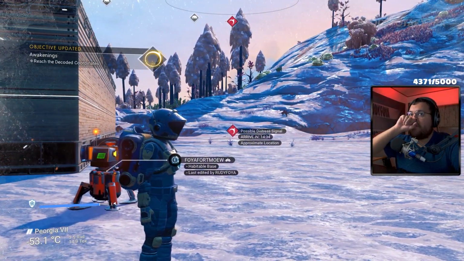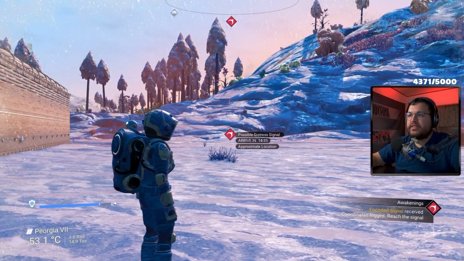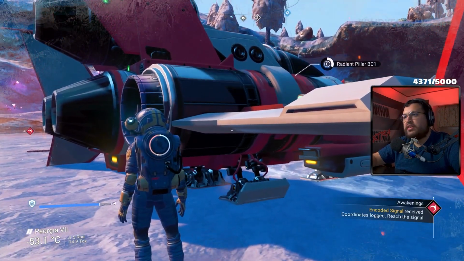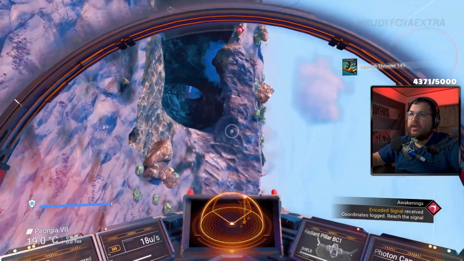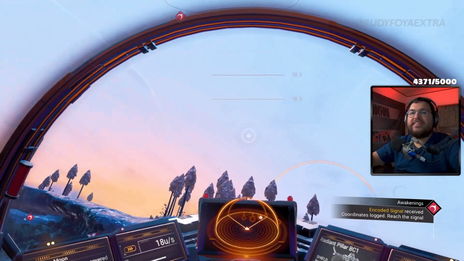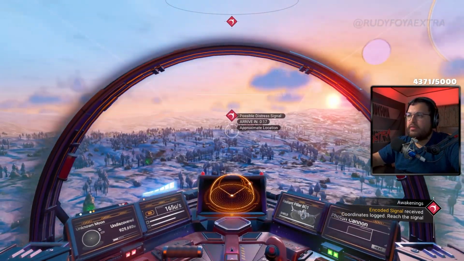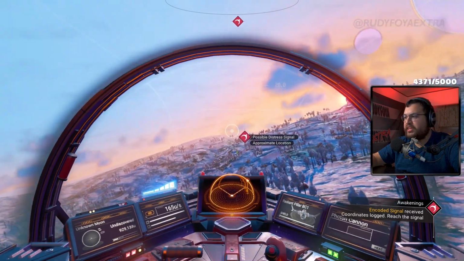I gotta go there. I should take this thing. Yeah, I definitely gotta go there. Reach the signal. Yeah, we go there. We'll just fly. Oh my god! Ugh. Why? Go! Oh my, don't hit anything. Wow, look at this area. Very cool. You wanna do a flip again?